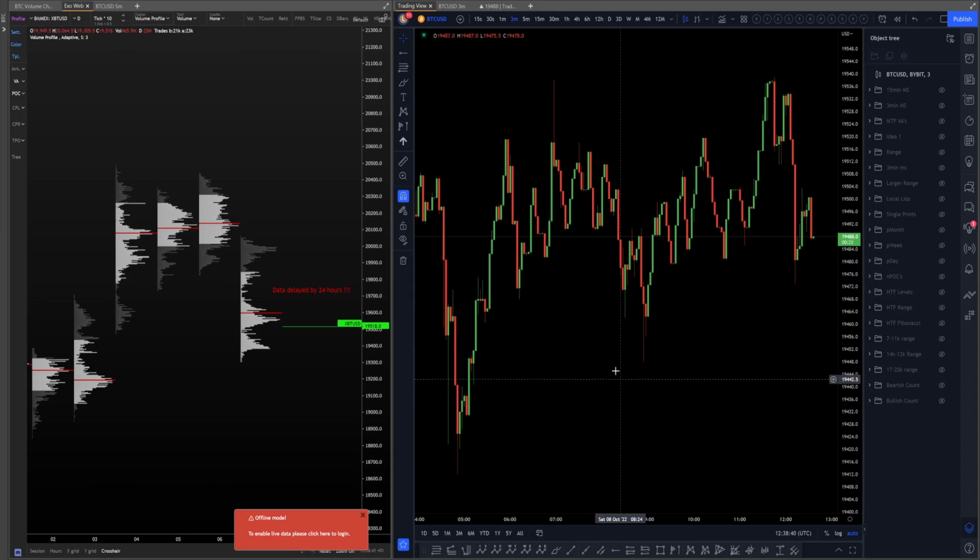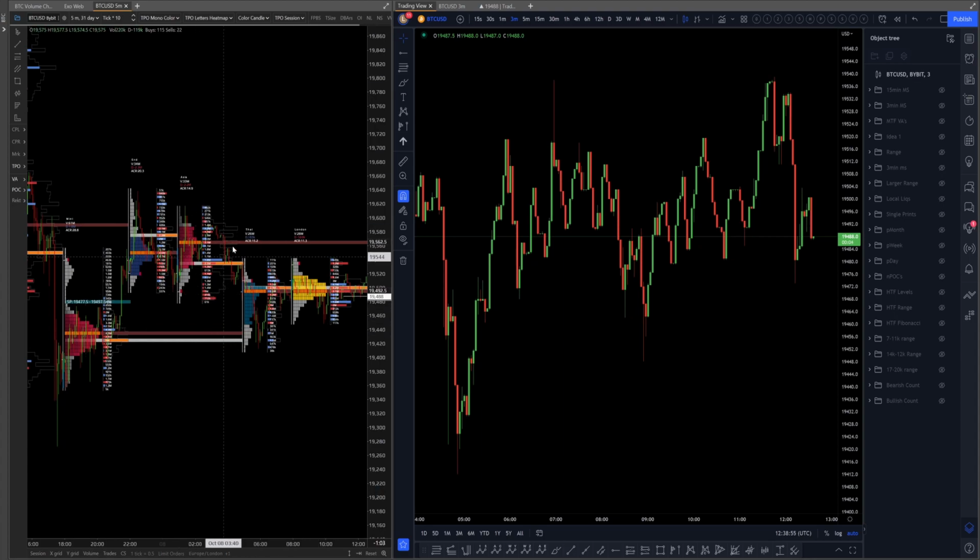I then mark that out here on my TradingView chart, hence why I have this also on the left-hand side next to this. In the morning, when I'm marking out my previous day value, high, low, and naked point of controls, it's really good to have Exo Web there just to be quickly flipping through things.